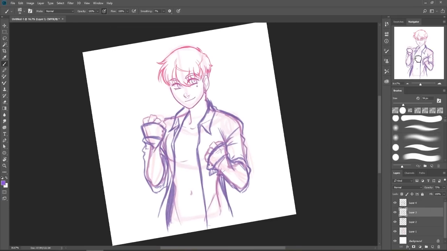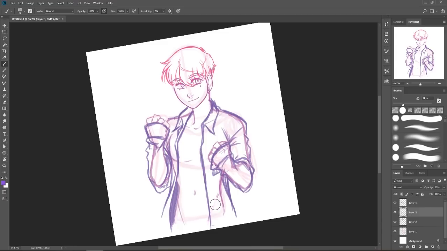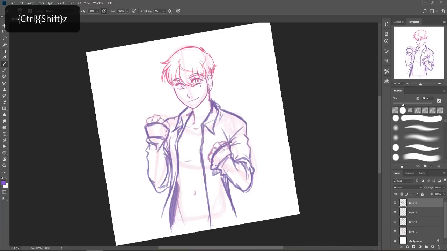Now, once I go in and add the clothing item, I like to erase the bits that are underneath, just so I can see it better. Sometimes I'll just make them a lower opacity, but I'm just gonna erase them. So you can tell too that this shirt looks like it's big on him by the amount of wrinkles in it. If it fit him, it would hug the body more. The shoulder seam would be more where it should be instead of down here. So just from that little thing, you can tell that this might not be his shirt.